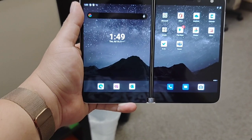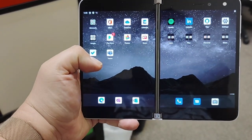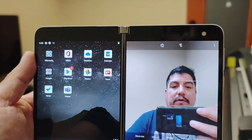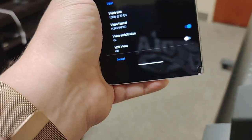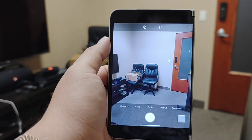This is a good phablet, they call it. So, you can touch it here, you can do this. Let's open up the camera real quick. There you go, there's me right there. This time we will see if it will post the videos, because we had an issue the last time with the videos. Hold on, let's see, is the camera in the back? No, so it's just one main shooter. So why did it say that on the specs? So basically the 11 megapixel wide camera is the same camera as your selfie camera.